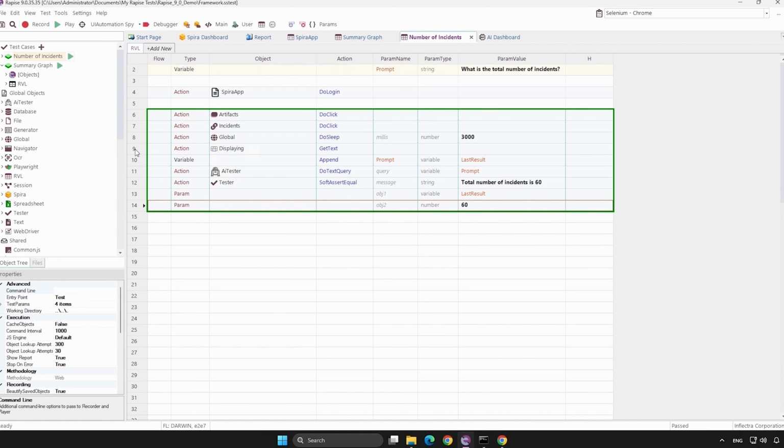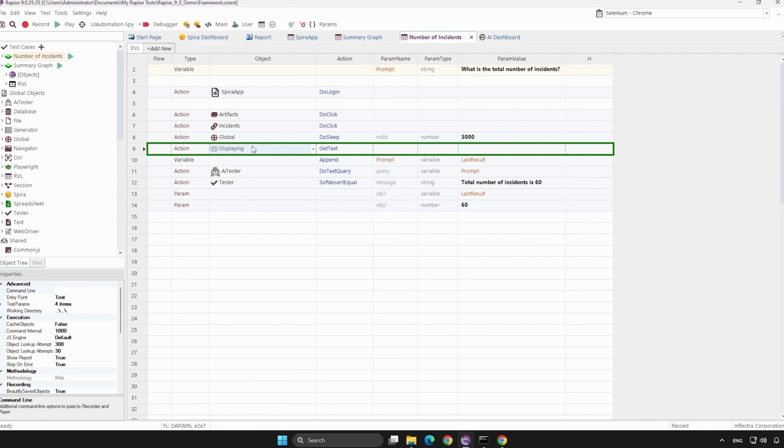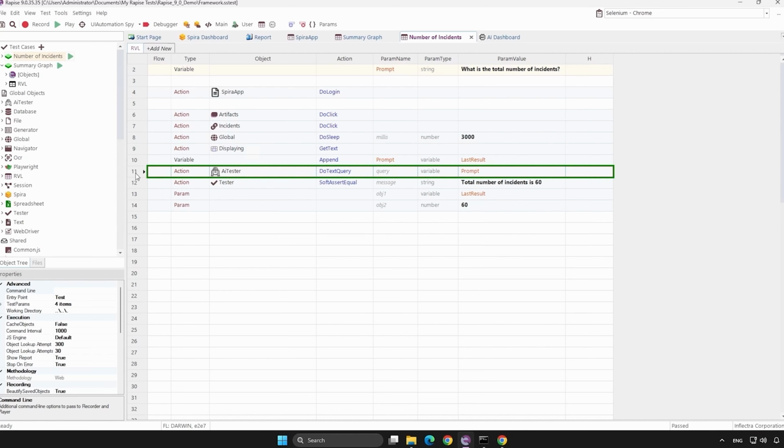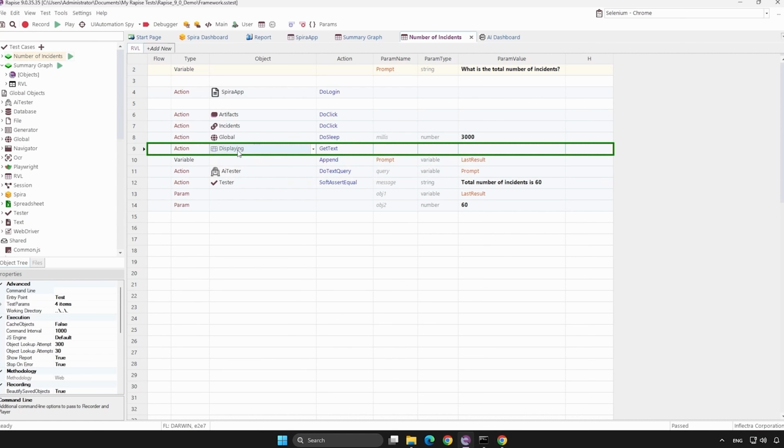So we simply read the text from the label, and then we send a text query. Our text query is this: what is the total number of incidents? And we are just prepending this query with the text that we see on our label.